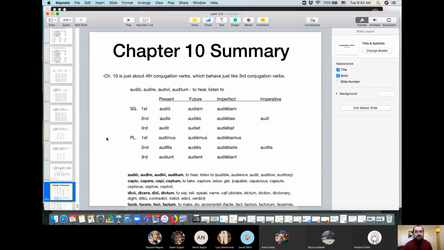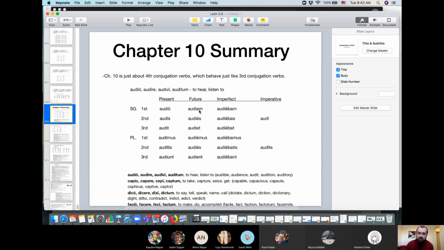That's where they introduce fourth conjugation verbs. So at that point you have all 4 conjugations of Latin verbs. And this chapter is basically not much of a chapter because these behave just like third conjugation. So if you followed chapter 8 at all, computer kids, this shouldn't be hard for you. These verbs end in long ire instead of a short ere, like the third conjugation verbs we got. And they form their future tense just like third conjugation. So they're mostly getting these e endings to be future tense.